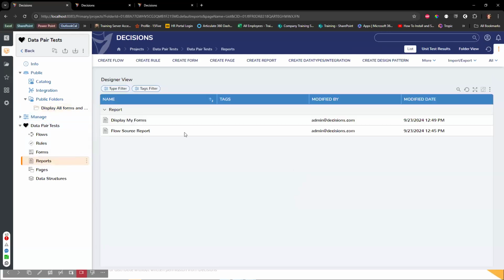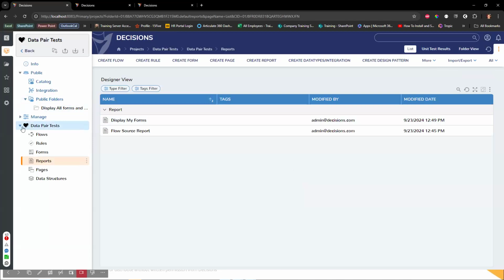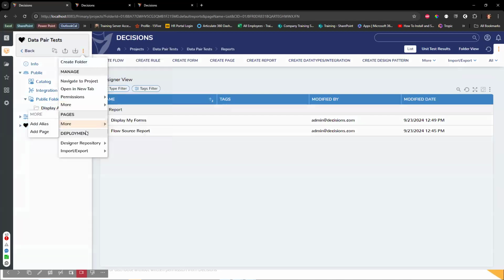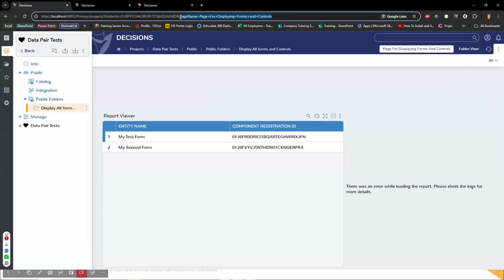If I go back to my report, get value, flow source report. Not a filter. I think I'm doing this wrong. This part's the hard part for it. Okay, I'm gonna think it's a bug. I'm gonna export this and send it to you, James. See if you have that same issue where it doesn't appear on the dashboard. Exactly. Because that's the big problem, I need to be able to send that to this other flow source reporting to get that information from it.